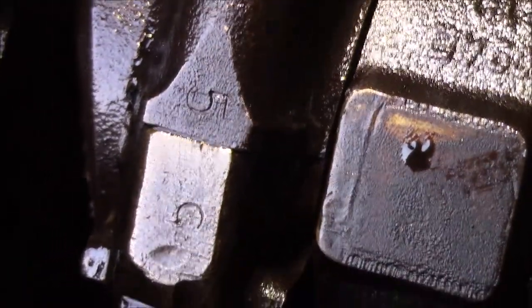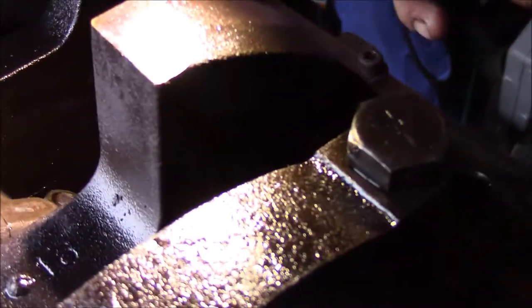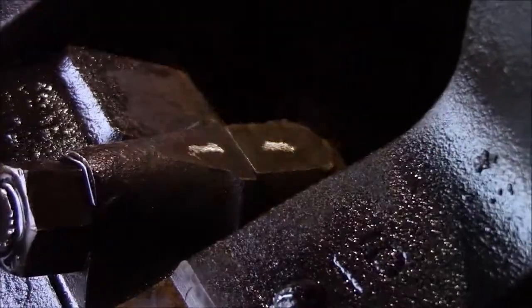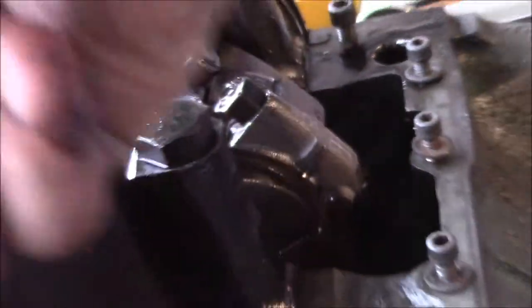All of them were indexed except for the first and last one, so I wrote cylinder number one right here — I etched it in with a Dremel. And down here I accidentally scratched in the wrong thing. I put an eight in like a window — I just kind of got Dremel crazy. But this is actually cylinder number four, not cylinder number eight. The important thing is that you know what it is going back in. Now we're going to start removing our pistons and get them out, and after that we're pretty much done tearing this engine down.